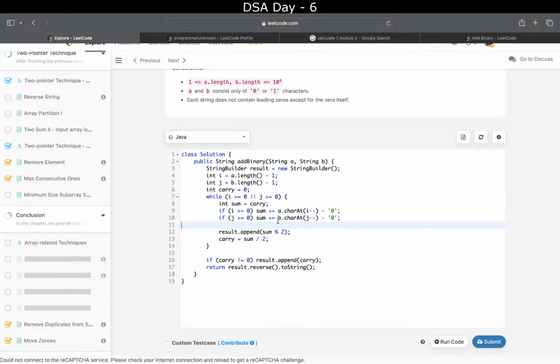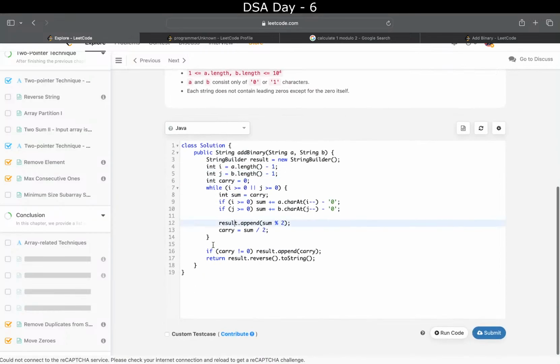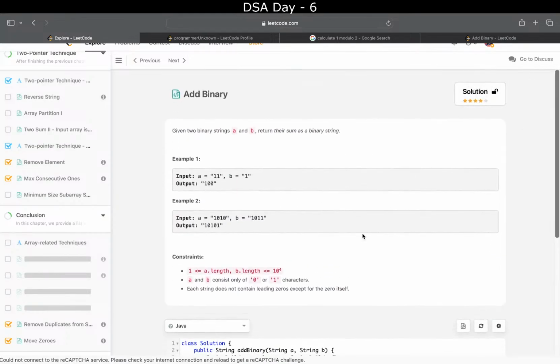I was following the same approach that I discussed yesterday, basically adding the sum in a classical sense. Like if it's 1 added to 1, then 1 plus 1 becomes 0 and 1 gets carried over, so 1 plus 1 becomes 10, right? So classical addition. I was not able to solve it. I know that this could be solved like this, but I was not able to implement it. So I took a look at the solution which was given.